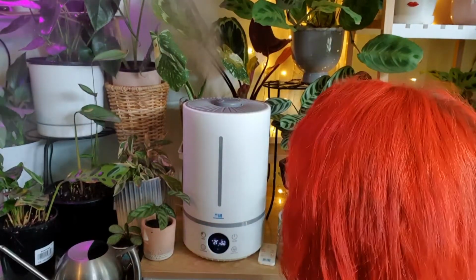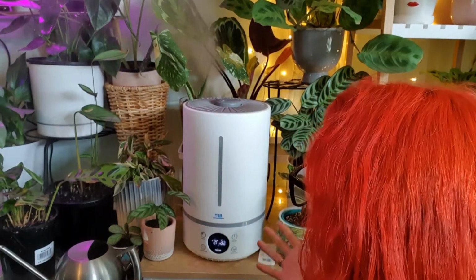I also didn't like that it was black. I like that this one's white. This comes in black and white as another thing, so if you do like a black humidifier, don't worry, this also comes in black. I chose to get it in white because then I can hide it better when I want to. But yeah, I think that's everything I really wanted to talk about.